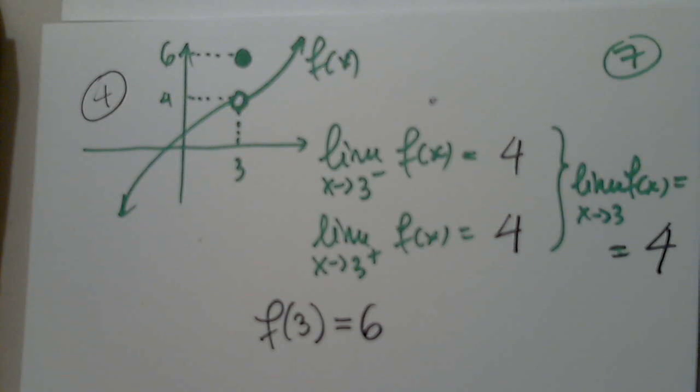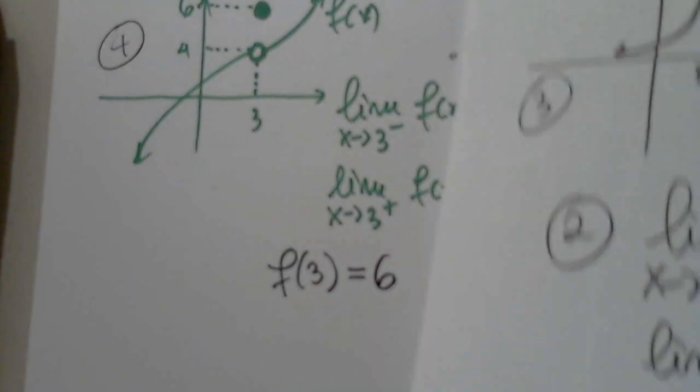The limit from the left of -2. Can anyone give us the limit from the left of -2? Four. Excellent. The limit from the right of -2. 2. The limit from either side of -2. Does not exist. Exactly. And also I would like to ask, what is the function value at -2? Which is a totally different concept. 2. Excellent. Thank you. Moving on.